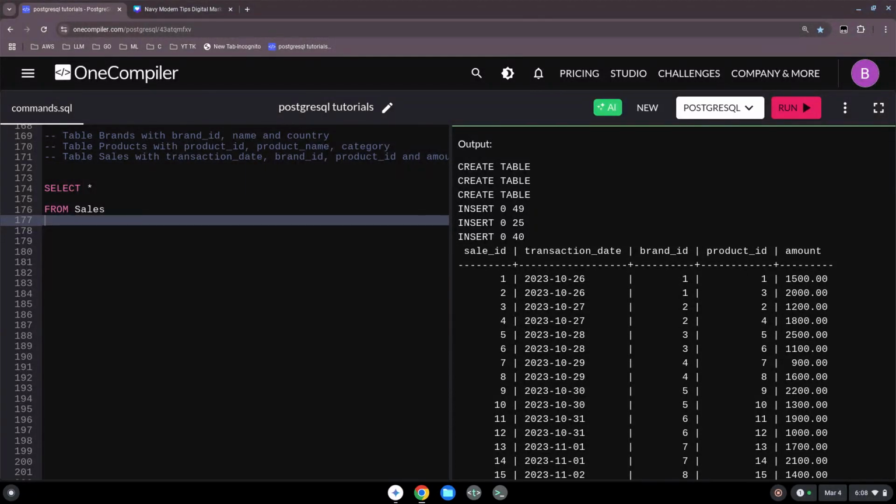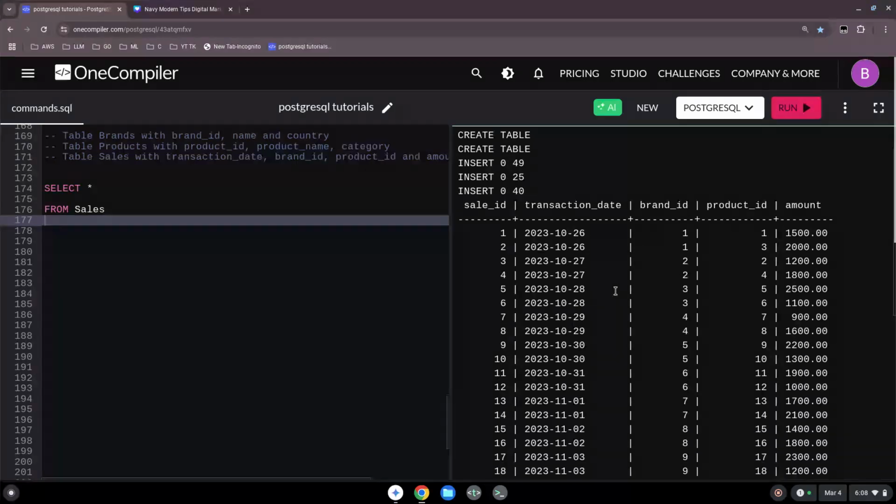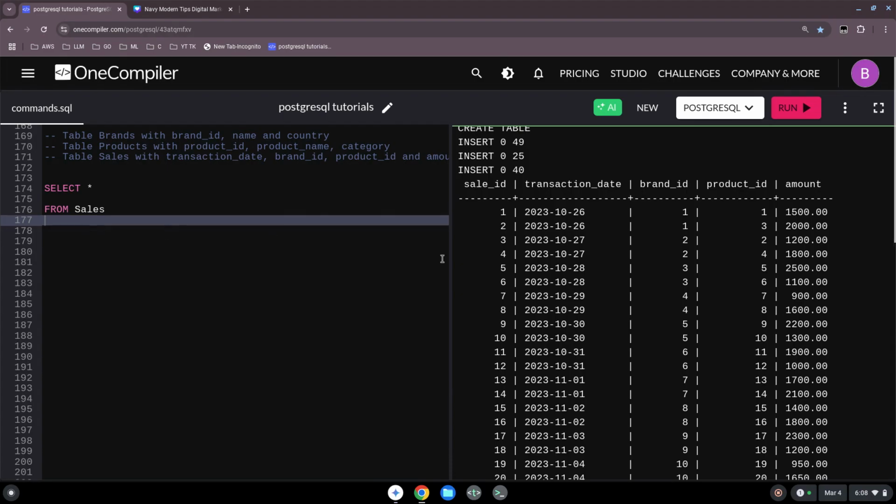We do some PostgreSQL commands and we want to have now some specialty of the where clause, and this is when we use the between, the in and like operator. So to show these as an example, I have here selected all my sales data. We have it here on the right. We can run it again. Yeah, there it is. And now we have some specialties with the where clause.